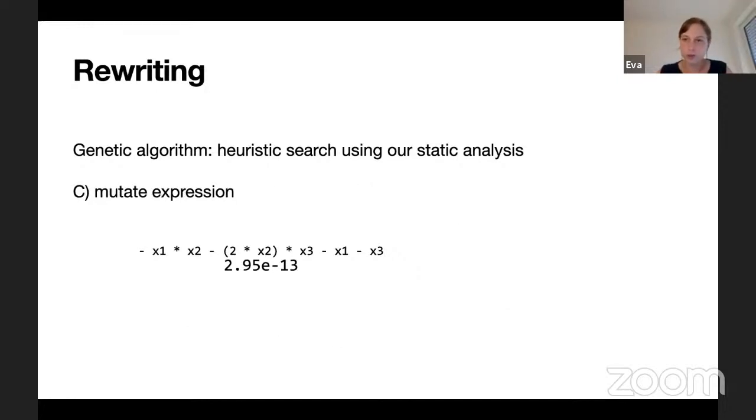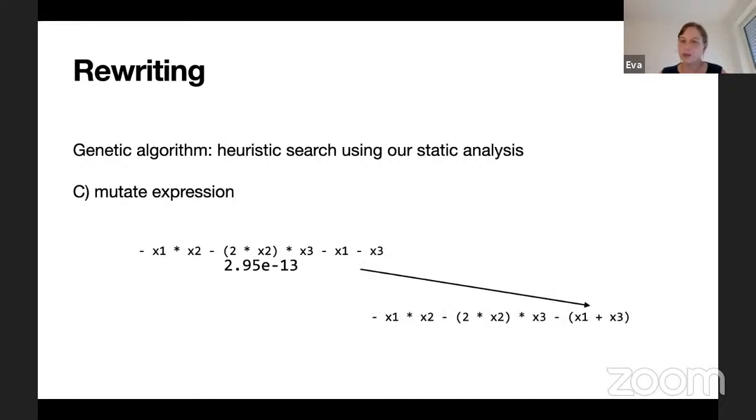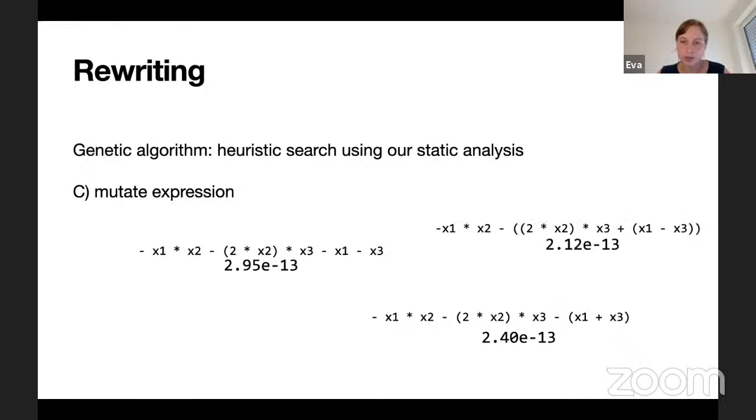And then we'll do the evolution of our expressions by mutating them. So we will pick some sub-expression and we will apply some real-valued identity to it, and we will rewrite it. This will change the rounding error. So for instance, here it would get smaller. Now we would hope to find some rewritings that would make the error smaller, and we'll repeat this for more of our expressions. So we will find a variety of different orders of evaluation with different fitness, so with different errors.